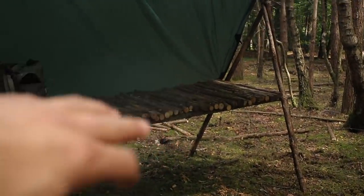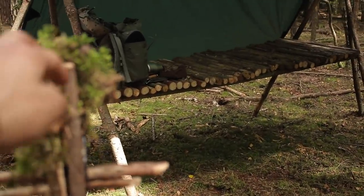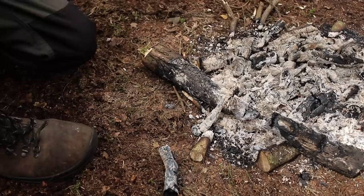So I'm protected from the ground and the ants and the spiders and things with the raised bed, and I'm protected from the sky, the mosquitoes and the general midges and things like that, with the cramp ball lantern. All using natural materials, well, except the tarp, obviously.